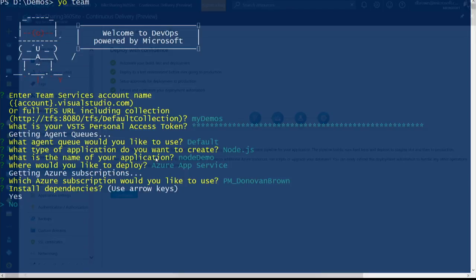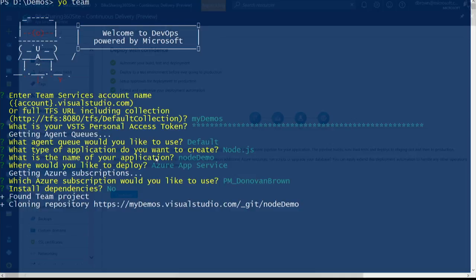And the final question it asks you before it gets off doing a lot of valuable stuff for you is, do you want me to go ahead and run npm and Bower and all the other package management resolutions for you? If you're going to immediately get to work and start coding it, I can do that for you. If not, just say no. And what it's going to do is start building out everything that we need.